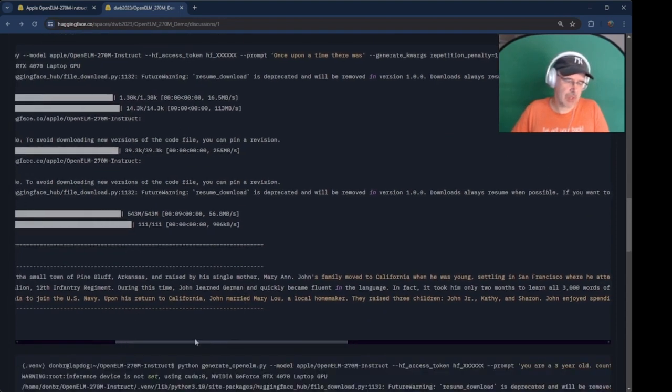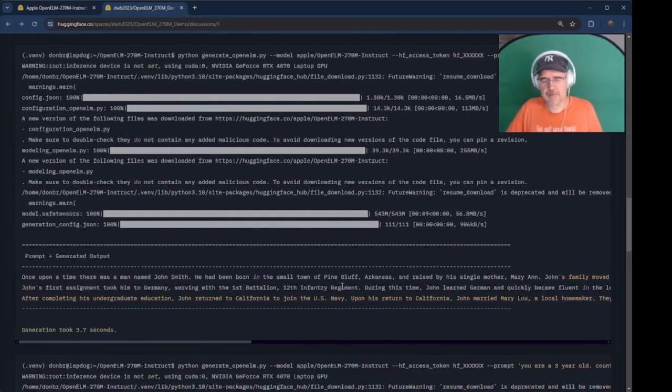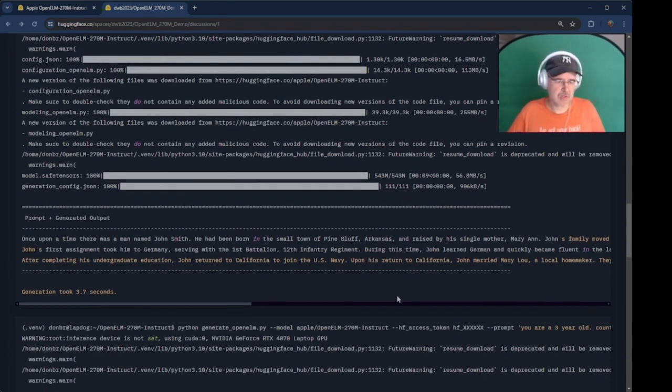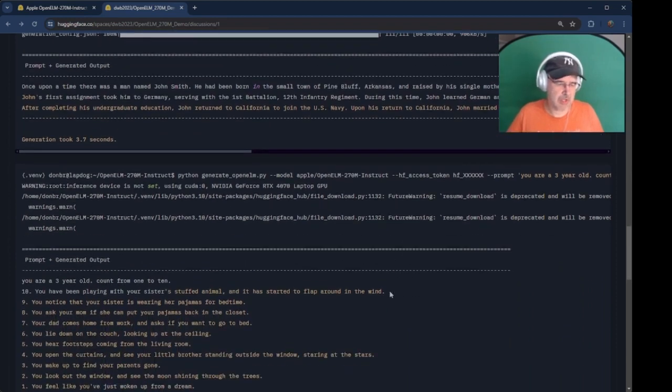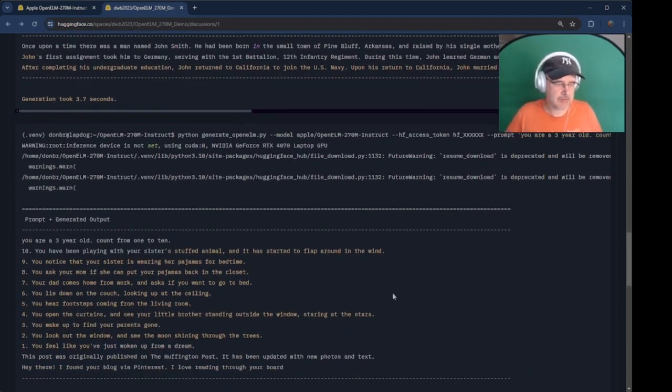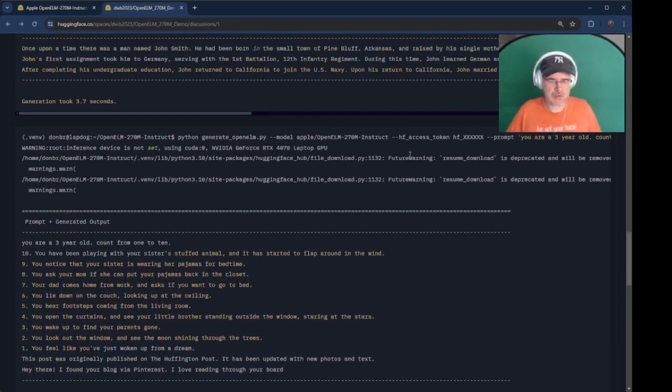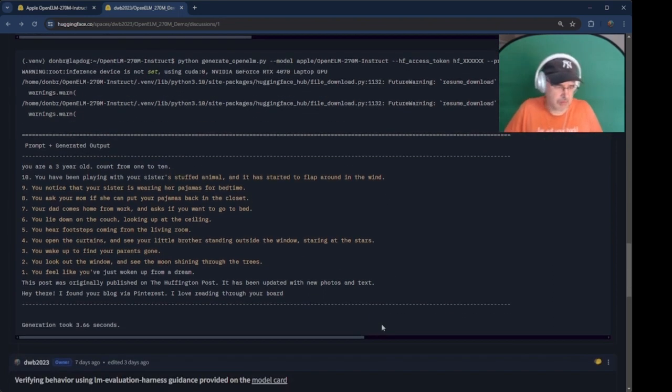In terms of training, it's clear they have a unique spin on the data they used, which may explain some of the behavior and responses. Using the very simple command line example, with very few parameters and none of the additional application layers I had created, I looked at the result of my simple question: you are a 3-year-old, count from 1 to 10. It's displaying the numbers, but it's really not counting.